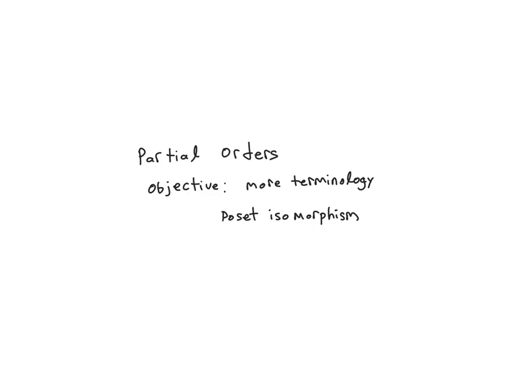In this video, we are going to study more about partially ordered sets, mainly to give some more terminology for homework problems and for later problems in this section, and to give the notion of poset isomorphism. If you've taken Algebra 2, you've actually seen this before in an area of math called Galois theory, where there's this fundamental theorem that any subfield of a field extension corresponds to a certain subgroup called the Galois group, and there's sort of a reverse bijection between these two sets. That's called a poset isomorphism.